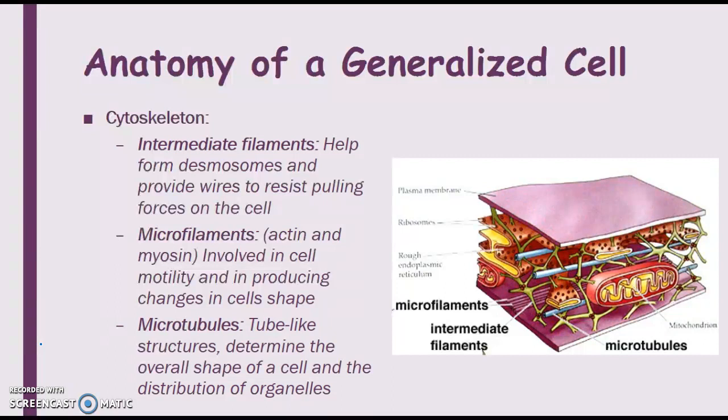Then the last one is microtubules. Microtubules are kind of like the big support system of the cell. They're like the beams holding up the cell. Just like beams are holding up whatever building you're in, whether it be a house, a library, or even at school, these are the beams that are really holding up that building or cell.